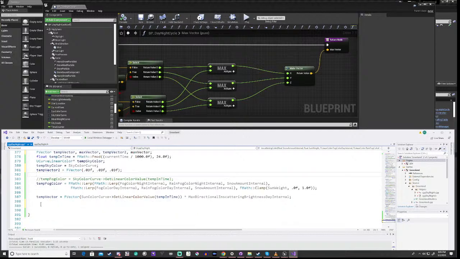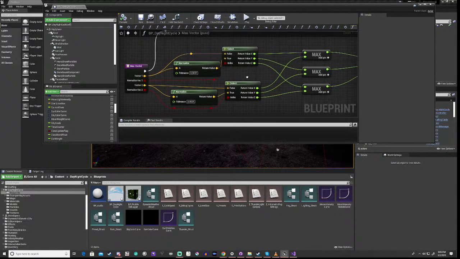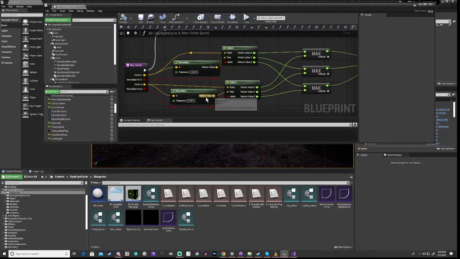So we've got our vector coming in, vector 1. Now we know that vector 1 is always true, so we're going to normalize it, and we know vector 2 is always false, so we're not going to normalize it.